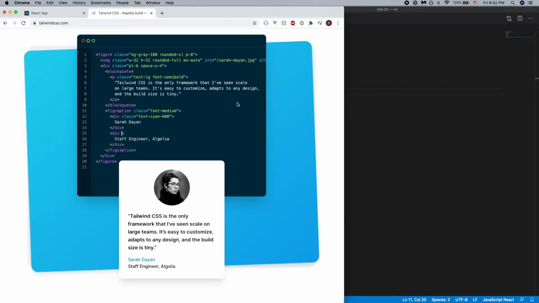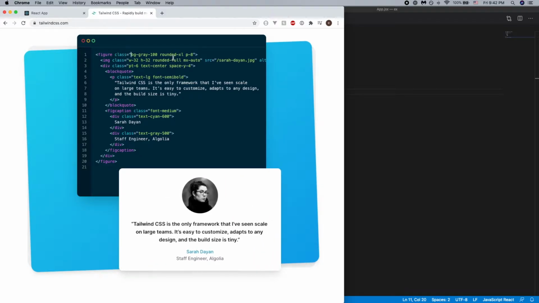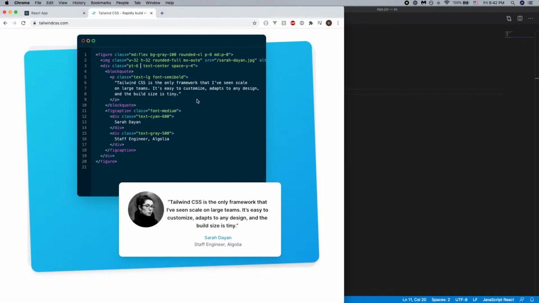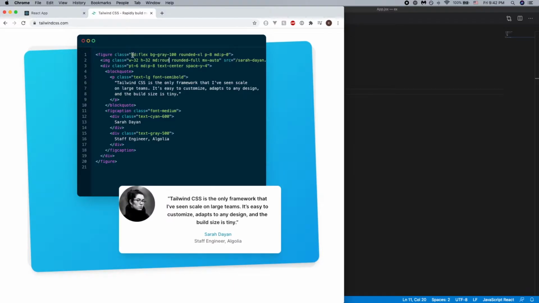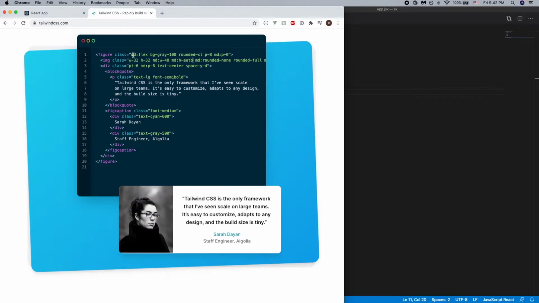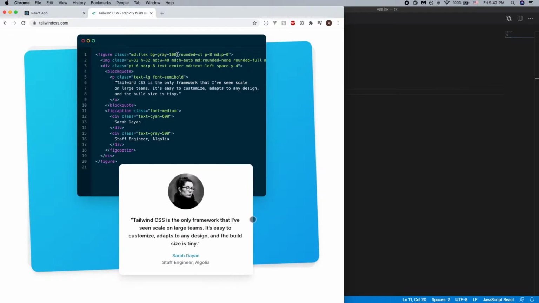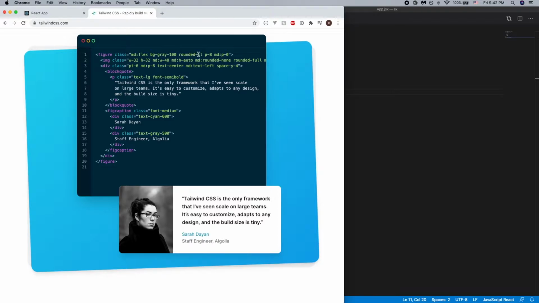As we can see, with very few lines of text within the class, you're able to make pretty dramatic changes, such as media queries, MD, which means medium screen width. We're using a flex display, and it also has a background gray of 100, rounded edges of extra large, padding of 8, and when it's medium screen, it will have a padding of 0.